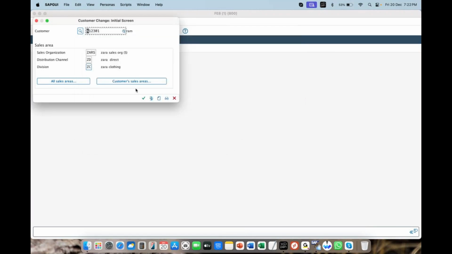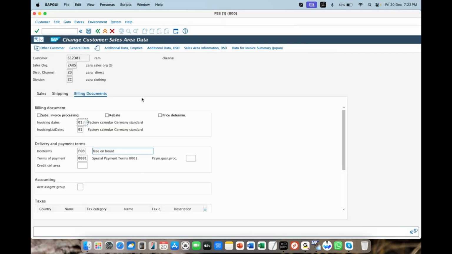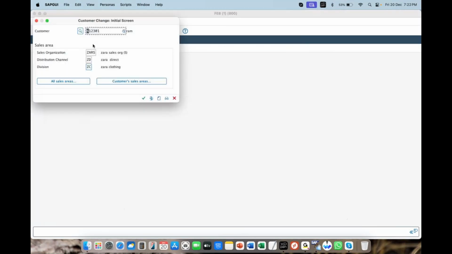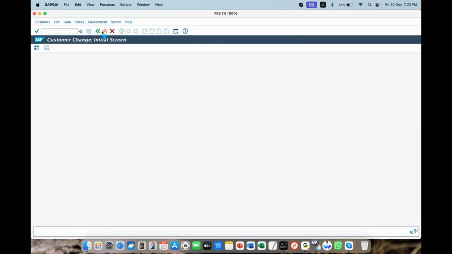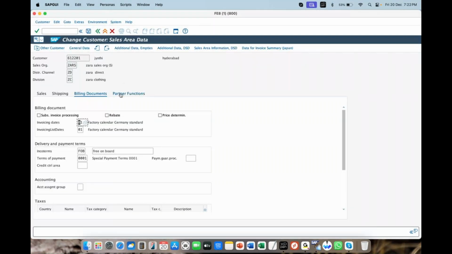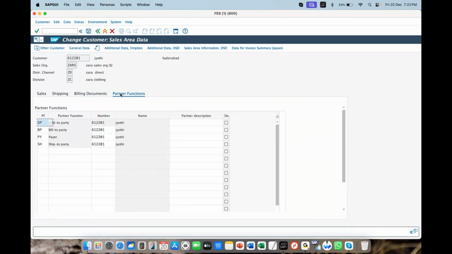Double click. I'm sorry, you need to open the root customer ID, that is 201, sold party. Go to partner functions. Now here I say SH and it will allow. So as how you extended the sold party, the same way you need to extend for shipped party also, and then you can extend.